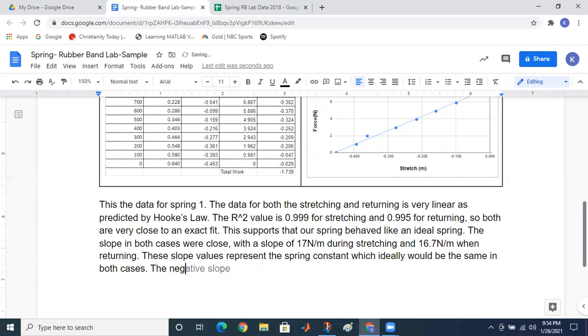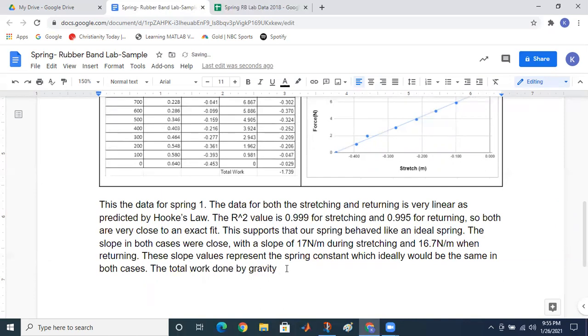The negative work, how do I say this? We'll say the work done by gravity. In fact, we'll say the total work.